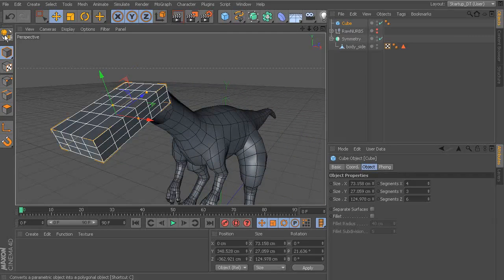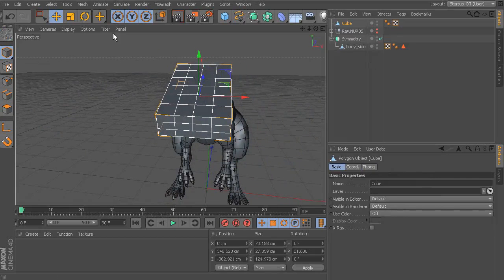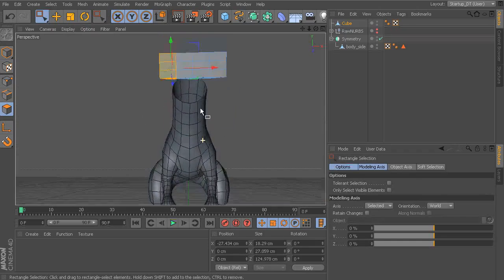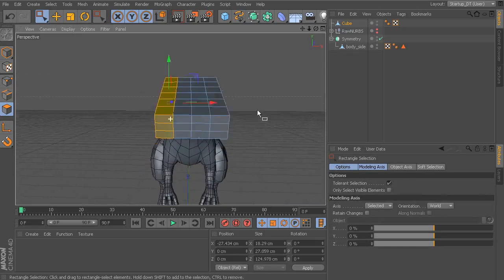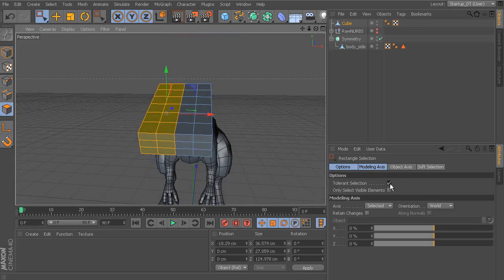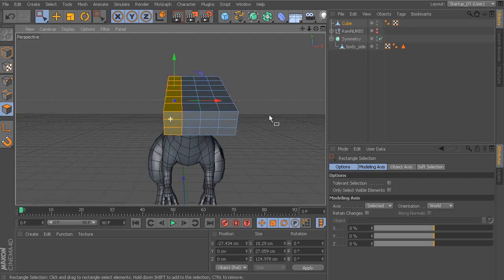Let's go ahead and make this editable. And let's go ahead and delete half of it. So we only have to concentrate here on 1/2, which will help us. And so I can either select the loops, or I can just drag across. You can see, I've got the tolerant selection turned off. If I turn that on and I just cross over those polygons, it's actually going to select those. If I have that off, I have to completely cross the polygons to be able to select them. So you can see the difference.